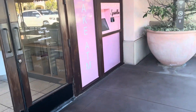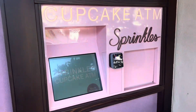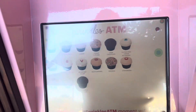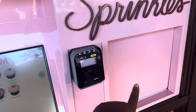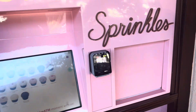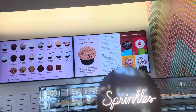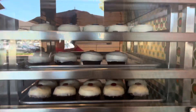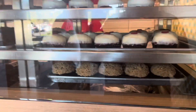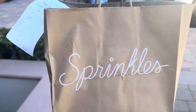We've done this one in Beverly Hills — you actually walk up to it, touch the screen right here, pick what you want, put your card in, and the machine will dispense the cupcakes. Pretty cool! Here we are inside — here's the actual menu up here, and down here is where the actual cupcakes are. This is the limited cookie one that I'm getting my husband, and vanilla is probably up here. Okay, so we have our cupcakes!